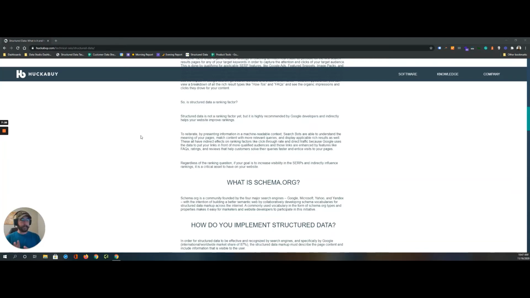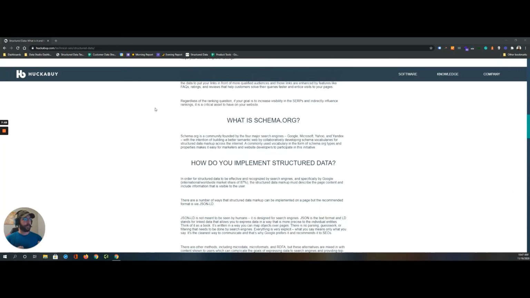So we've been talking about structured data. Well, what is Schema.org? Schema.org is a community founded by the 4 major search engines. Google, Microsoft, Yahoo, and Yandex got together and said, we want to build a better semantic web by developing vocabularies for structured data markup across the internet. Doesn't matter if you're Google. People think Google's the internet.